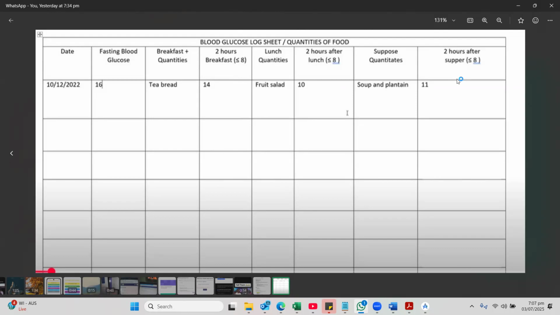Then at the end of the month, I can take this to the hospital, and the doctors can moderate my insulin levels and know if I require insulin, if I should be off insulin, or how to regulate my sugar levels. You can see that my sugar level should be less than 8. That means if it is a 10, there is a problem. If it's 11, it's a problem. My sugar level after eating should be less than 20. That means if it's at 8, it is a problem. So all of these levels are there for me to check.